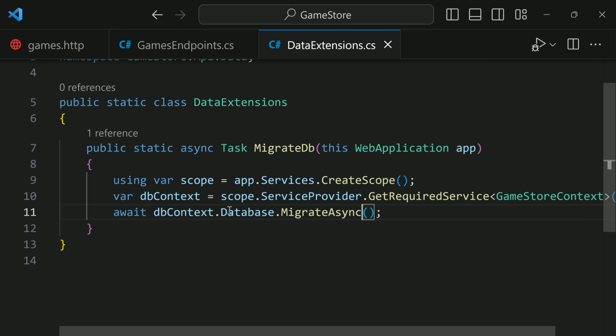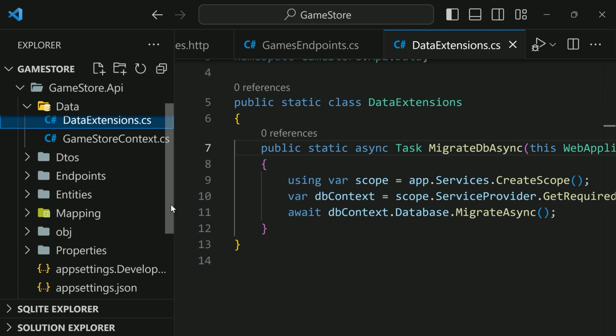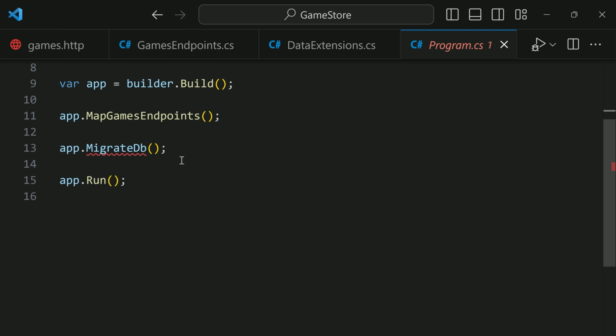But remember that I mentioned that anytime you deal with asynchronous operations, you should name your methods with an Async suffix. That's a convention across the entire .NET and C# ecosystem. So just like MigrateAsync uses the Async suffix over there, you also want to modify your MigrateDb method here so that it's named MigrateDbAsync, just as a convention. And of course, since we're doing this, we now have to go back into Program.cs over here. And in line 13, we have to make it so that we take advantage of the brand new method name, MigrateDbAsync.